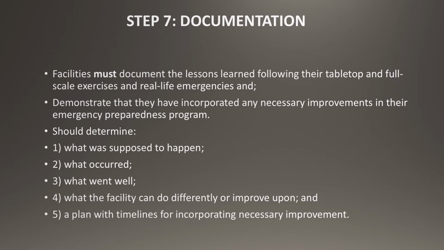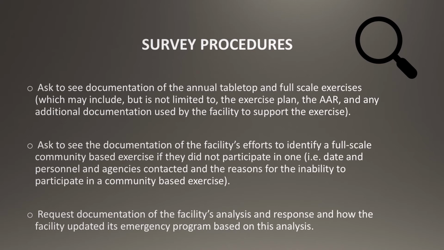All right. So we talked about what the surveyors are going to be looking for. We've talked ad nauseam about the documentation. I want to point out the very last bullet point in terms of documentation of your analysis and response and how you updated your emergency program based on an analysis. So you've looked at the after action, you've designed an improvement plan based on the after action, and that improvement plan should be implemented by this date, and these are the people responsible for it. Those kinds of things are going to be what the surveyor is looking for.